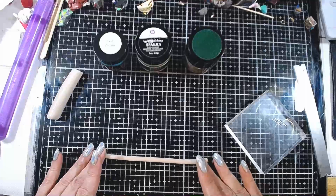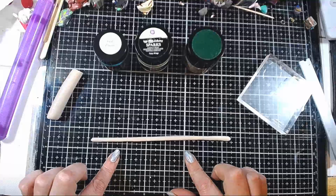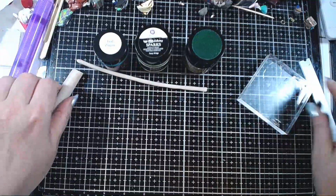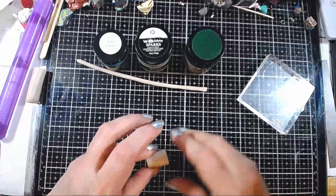That's his prerogative. So I'm going to go relatively small, but not too small, because I will still want to wrap this in another piece of clay. So we have one. Let me make another one, because as I said, I want to try all three of these acrylic paints to show you.